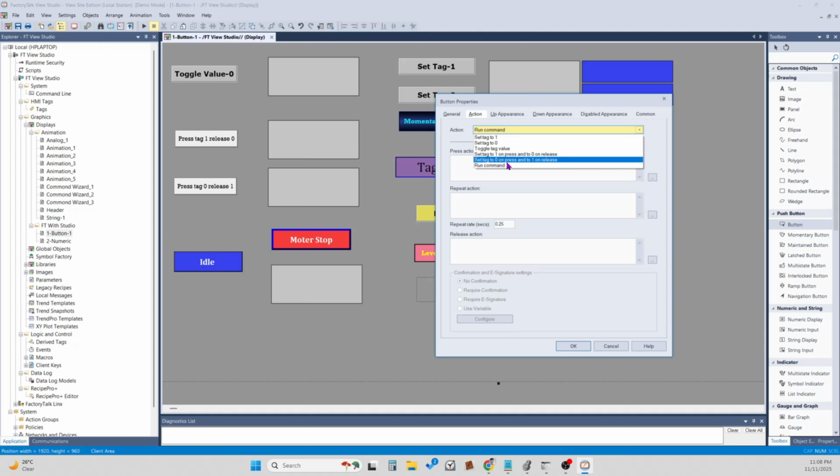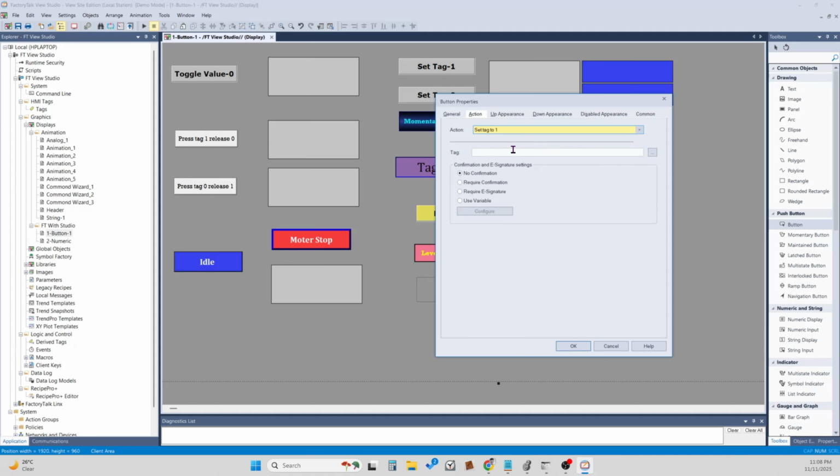Also for the run command, you can show a pop-up, but that is a different topic, so I will cover it in the next video. So let's see, set a tag.